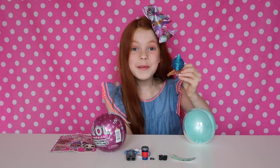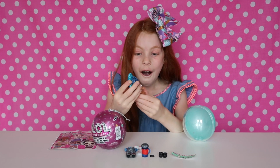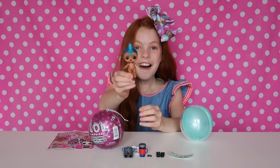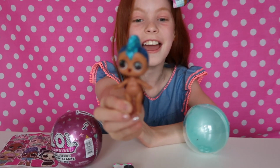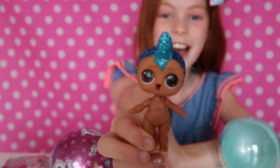Oh, we got Punk Boy! We got Glittery Punk Boy! Oh, OMG! That's amazing! Oh, he's Punk Boy, guys. He has super cool glittery hair. Oh my gosh, I'm shocked. I didn't think it was going to be him.